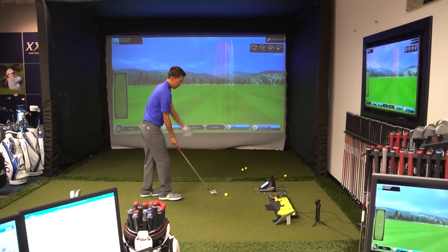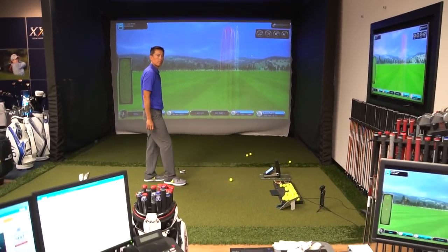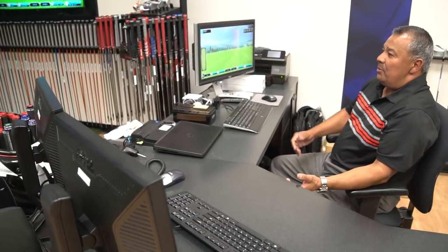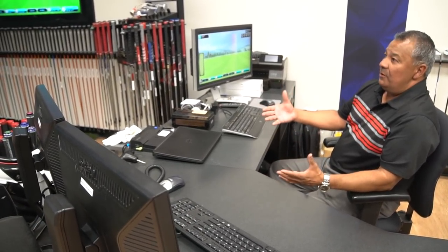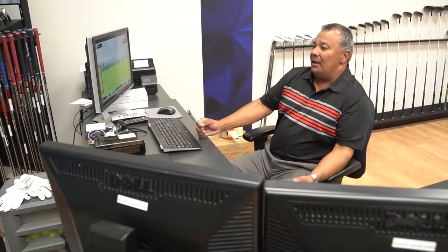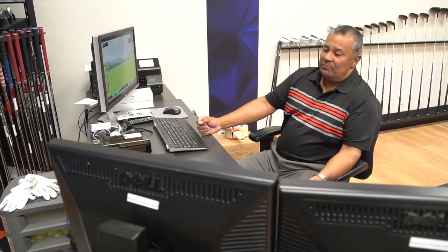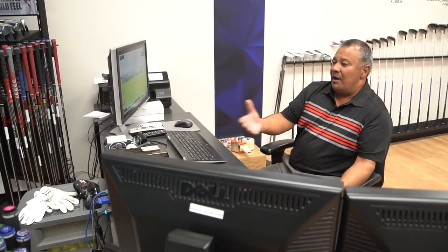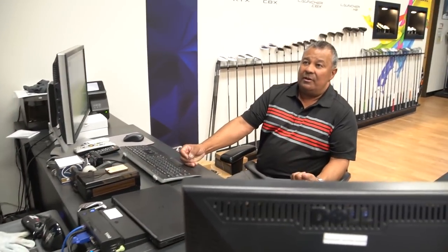I think you asked a question earlier about when should you come in for a fitting, or who should come in for a fitting. You're a teacher and you have students - we want to make sure that they can produce a consistent golf swing before they come in to get fit properly. I'm going to say you can be up to a 25 handicap and still come in and get a proper fit. We'll talk about shafts for them as well. Since they're a higher handicap player, what they're going to actually need is something forgiving, something lighter, low kick point to get the ball in the air. They're usually lacking a lot of spin because they don't compress the ball as much. So we're always looking for launch, spin, great descent angle, something easy for them to hit.